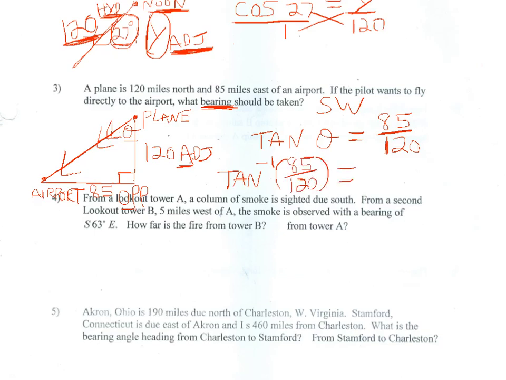When you put this in, it should give you your answer. And your answer should be about 35.3 degrees. And don't forget to put the direction southwest. All right, so bearing angles, remember, main difference is it's between the path that you're going and the vertical part of the triangle. We'll do more of these tomorrow. And look at more difficult ones on the back of this worksheet tomorrow.